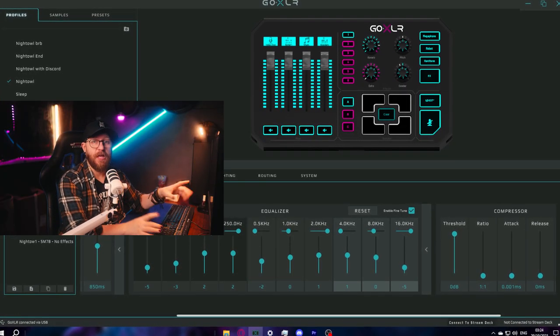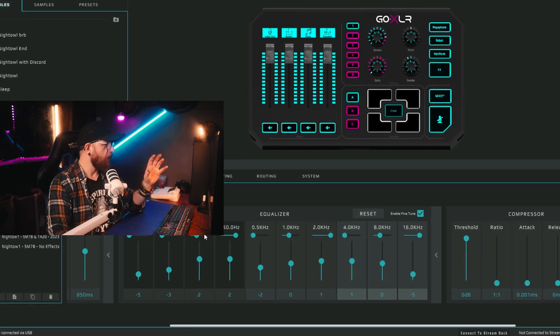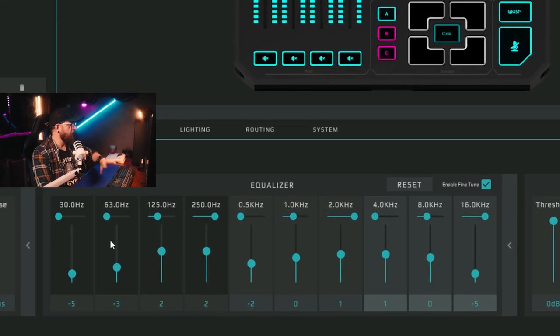To make these changes I'm using my GoXLR, which has a multi-band EQ. I'm removing some sub-bass (low rumble or AC noise below human voice frequency), boosting bass frequencies between 125 to 250 Hz, cutting some mids to avoid that boxy nasal sound, and removing a little treble so it sounds less harsh. Then repeating the same comparison test — Rode PodMic then Shure SM7B: "Villainy wears many masks, none so dangerous as the mask of virtue."